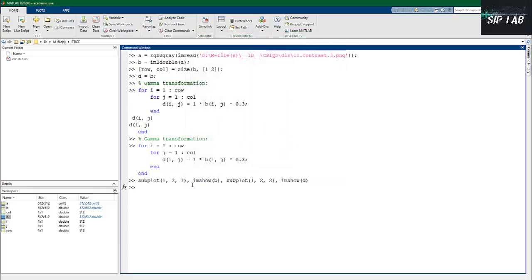The optimum value of gamma can be found, and many researches have been conducted to find the optimum value of gamma. This is the basic gamma transformation, and advanced gamma transformations can be found in the literature. Hopefully we will discuss them later. And this completes the basic gamma transformations.